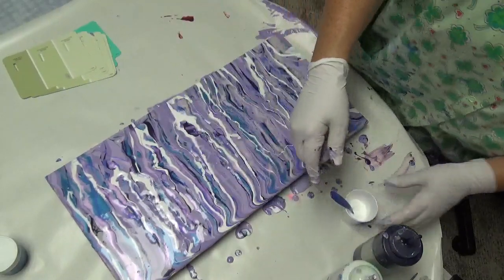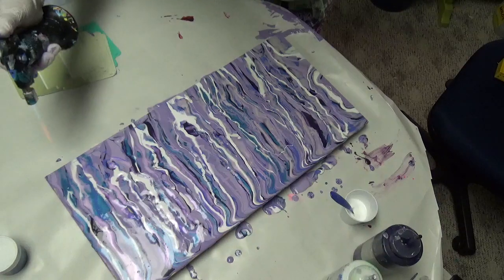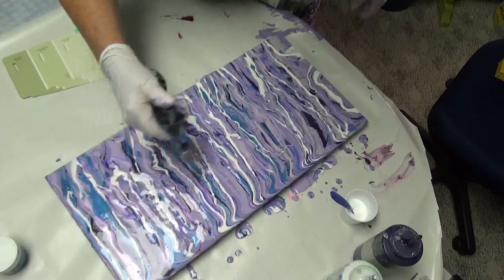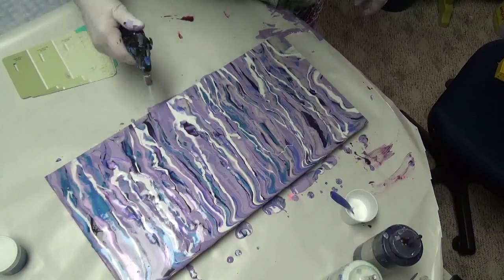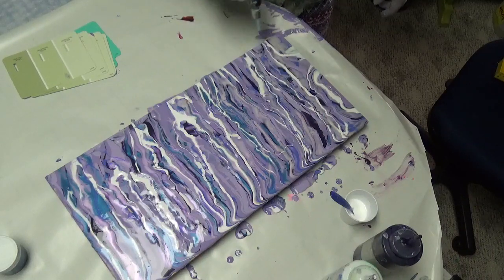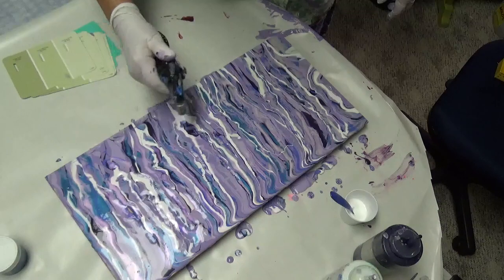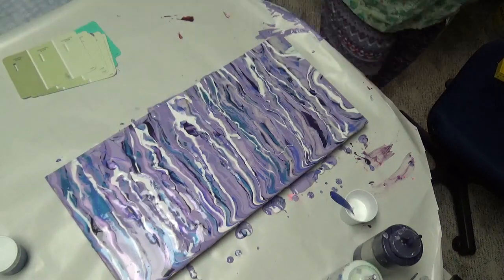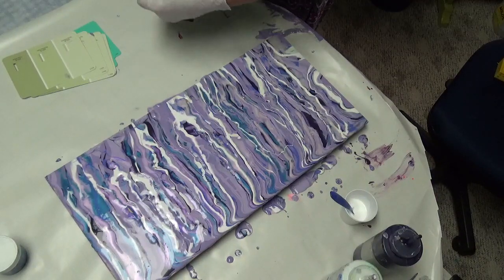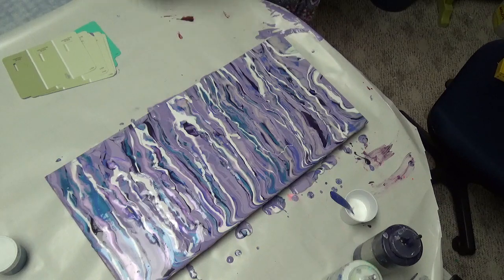Yeah, I'm gonna torch because there's a bunch of bubbles in this one. And I just put my jacket here. I bought it a little bit big, and so it kind of hangs. And I'm gonna have to wipe it down so I don't get it all over everything and me. Just a few little bubblies. Oh my gosh, that color. There we go. Wiping it off the front of me.